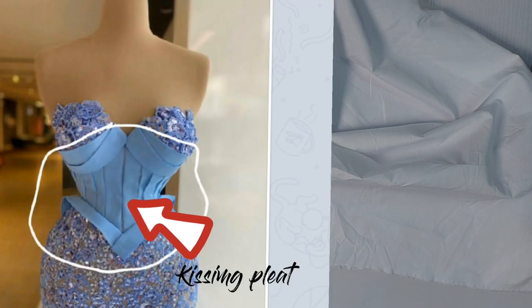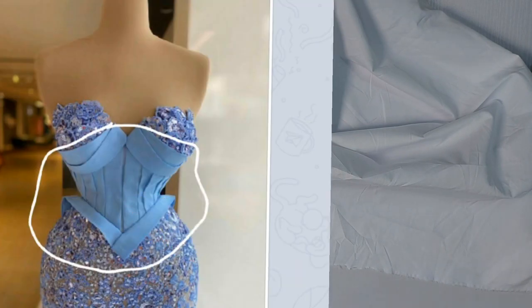I'm taking it out. Now for that 20, we are going to be doing a lot of pleats, so we are not going to use exactly 20 for the width. So if we go back to the picture, I don't have it in front of me now, but I'm trying to see it in my head. We have one kissing pleat running down the center, and then we have about three knife pleats on each side of the kissing pleat.